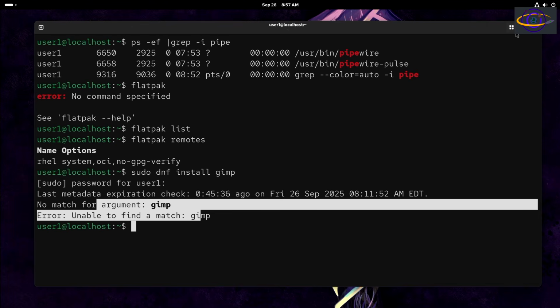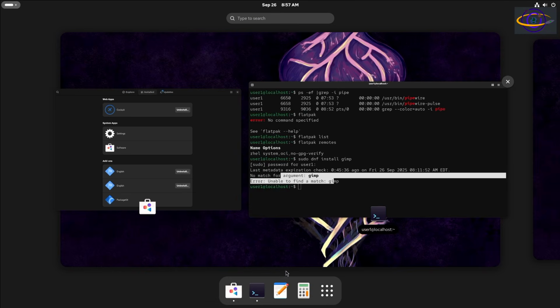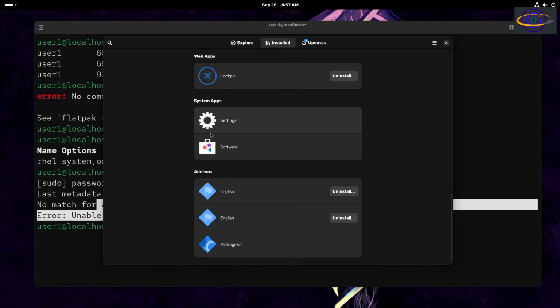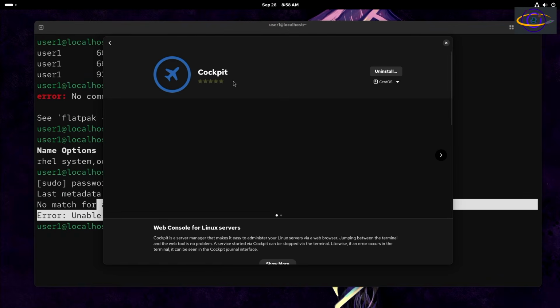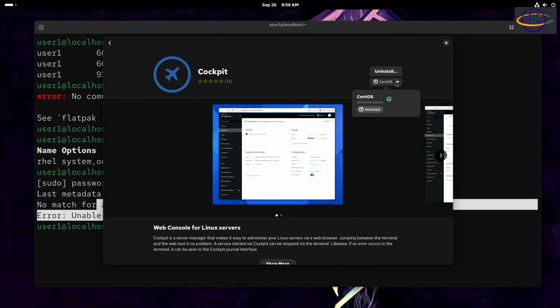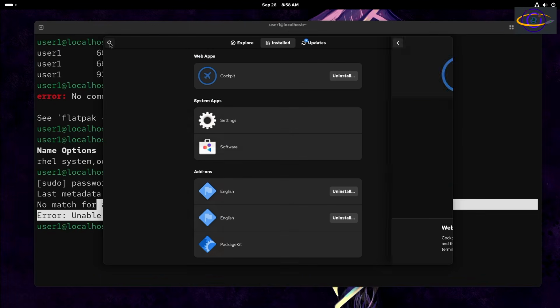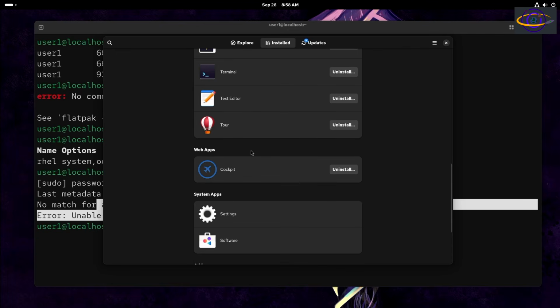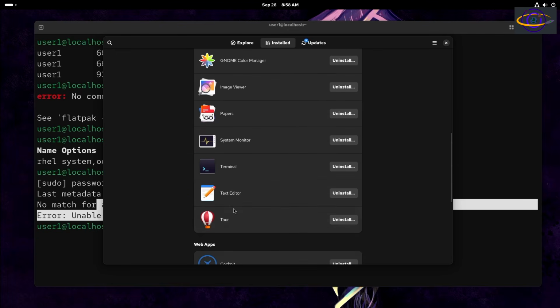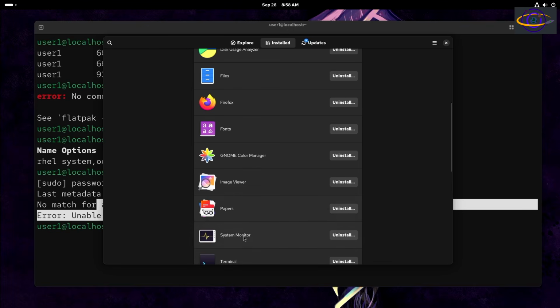I don't know, maybe if I chose a workstation install, it would have added that, but it looks like it's not available. That's kind of unsettling. That is strange. I did want to show you, okay, you can choose sources, but you can only choose package. You can't choose Flatpak on here. Not a lot of choices, right?